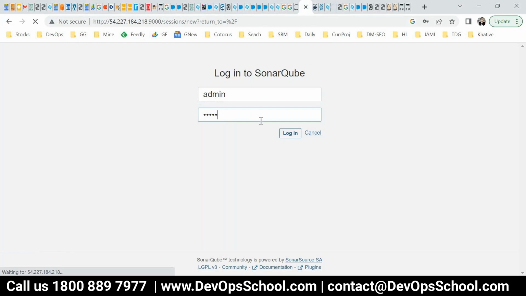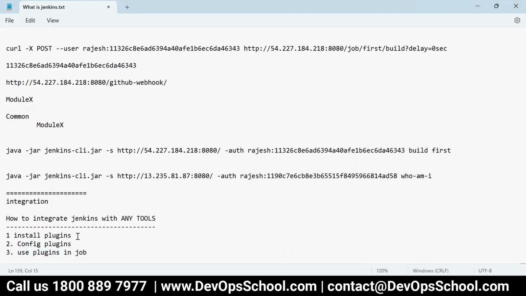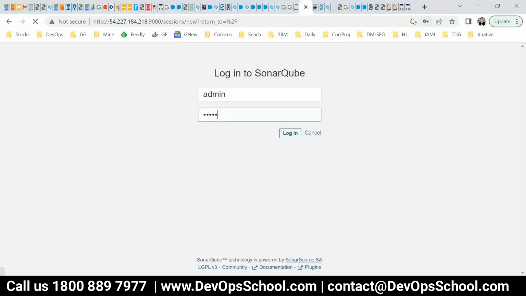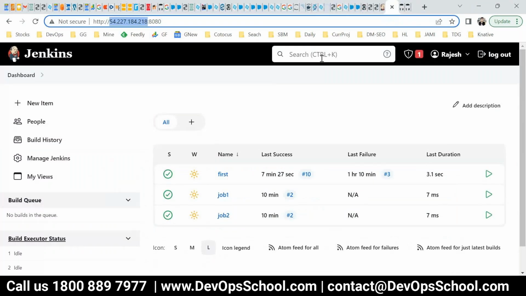Yeah. So guys, I got SonarQube, and what I need to do is integrate Jenkins with SonarQube. I'm showing you one integration. You have to follow a similar pattern for the remaining integrations. So first install the plugins. Go to Jenkins, and now I'll install the plugins.